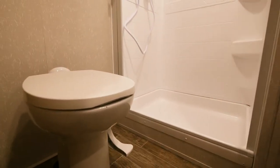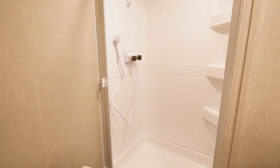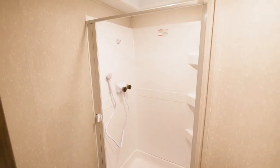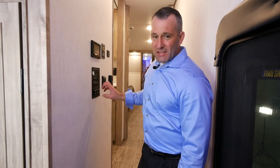Some more great features on the 3770 suite: you have a motion light by the step and a motion light in the bathroom. We have a high-rise porcelain commode, a nice big shower, a fantastic vent up top to circulate the air, and a skylight in there. We have all of our controls located in one panel, which makes it really easy to use.